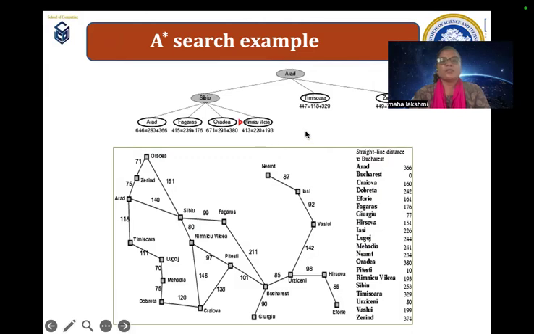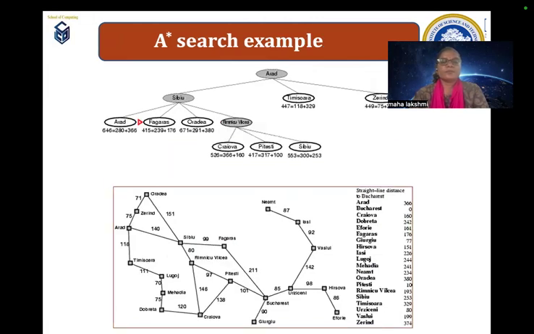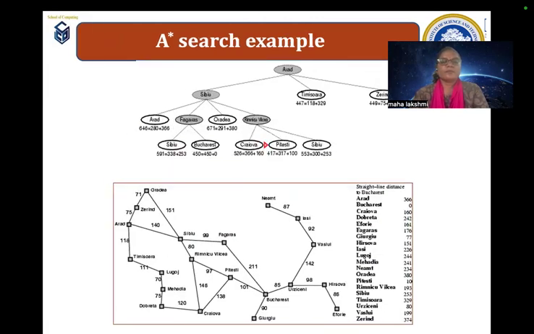It will never get stuck in a loop because it evaluates the total cost f of n as g of n plus h of n, so the final cost is calculated with respect to g of n and h of n, and it never gets stuck in a loop.